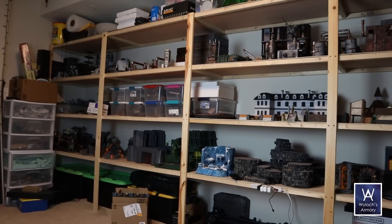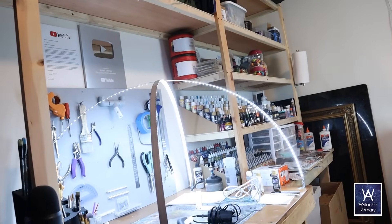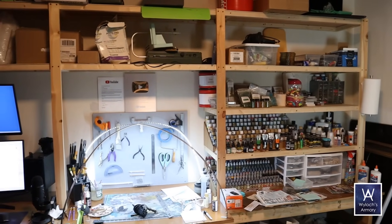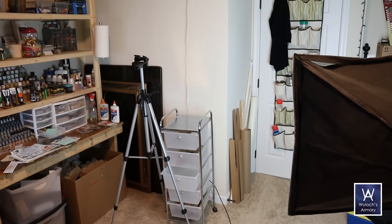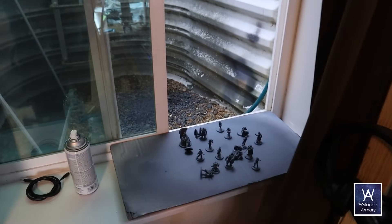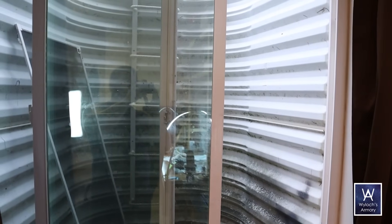This is my workshop — the armory. It is a room in my basement that is 13 by 16 feet, minus an L section in the corner because there's a bathroom on the other side. It has a window with an escapement chute going up to ground level. I think it's there so they can technically code it as a bedroom, but for me it's been fantastic — it's a built-in spray booth. Open the window, spray stuff, leave it out on a cardboard pallet, close the window for 20 minutes, bring it in when it's done. Only downside is I can't do anything when it's raining. So that's been awesome, and I'm going to have to design the room layout around that, among other things.